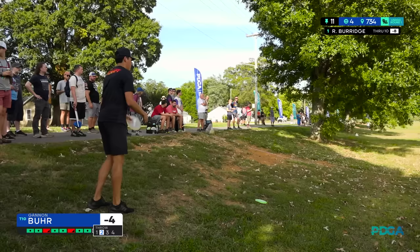It's just a giant hill right in front of the tee. Hole 13, par 4, up and over. Blind drive for the players, trying to get out and over that hill, out around with the hyzer, big forehand, or the flex. Gotta stay to the left side of the path to be in bounds. And this is the longer pin, the more guarded pin, the more difficult pin. Really, really long and difficult second shot. You've got to keep it so straight to be able to have yourself a birdie look. I'm surprised this isn't higher on the difficulty chart here. It's only the fourth most difficult, and I would have thought it would have been in the top two.